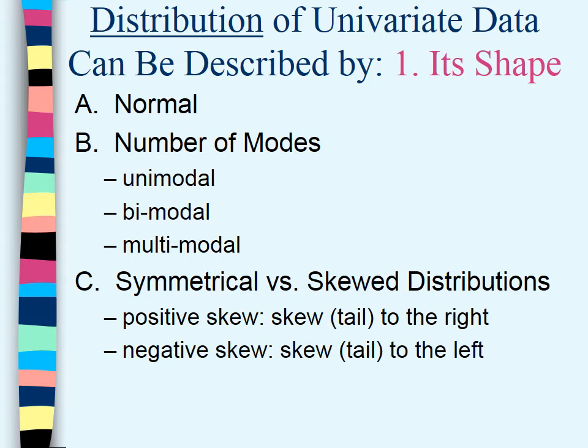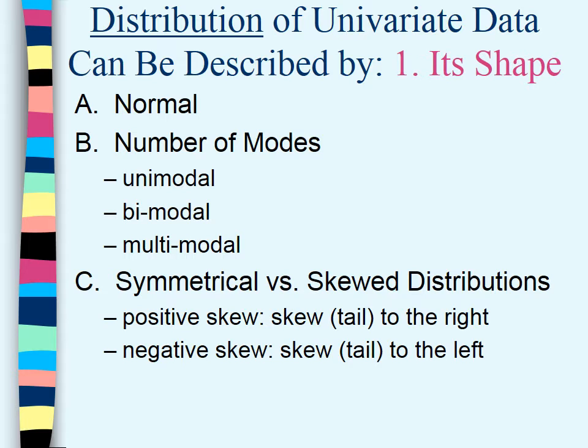And I'm going to show you pictures of what each of these look like, but a normal distribution looks like a normal bell curve. It's bell-shaped, it's symmetrical at the peak, which is in the middle, and it tails off equally at both sides. We will also talk about when it tails to the right, which is a positive skew, or if it tails to the left and it's a negative skew, then it would not be normally distributed.